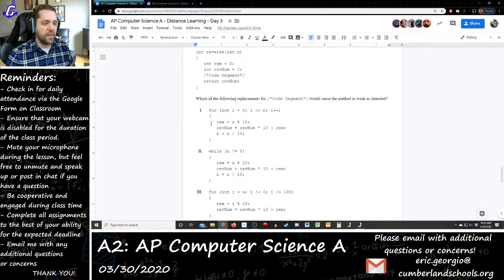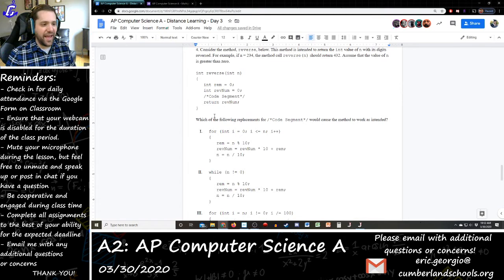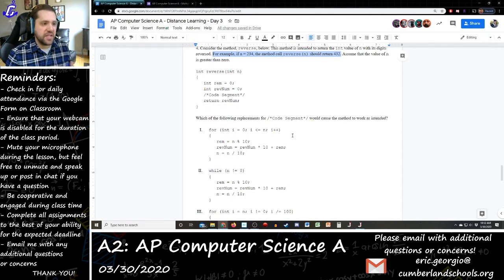So let's see which one actually makes sense. You have for int i is 0, i is less than or equal to n, i++. I like when the code actually provides us with an example because we could just use that example and check that out. That's a great strategy for the AP exam. If they give you an example, use the example.